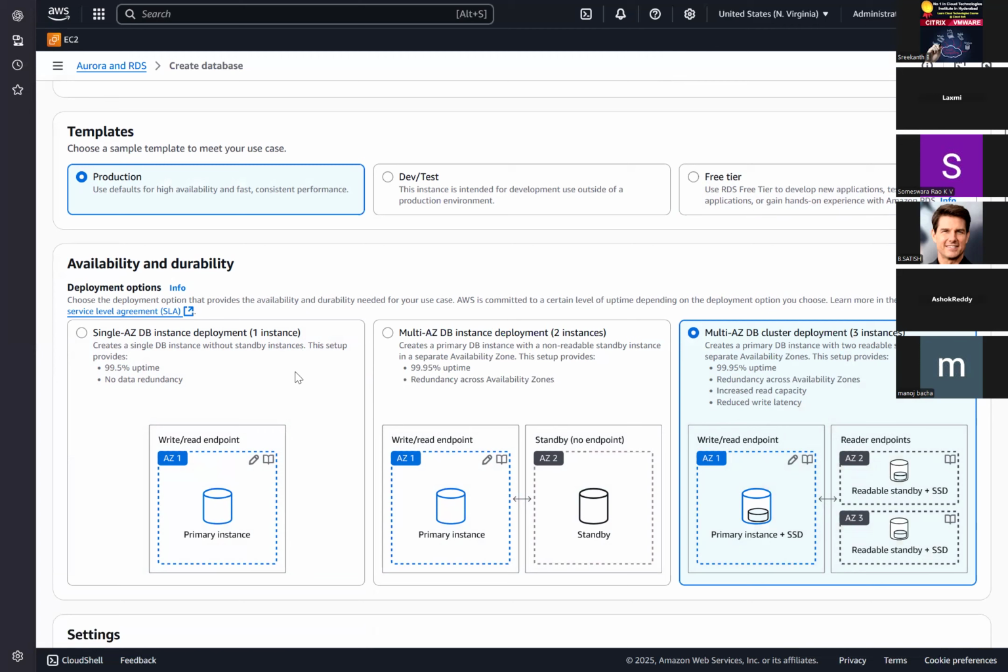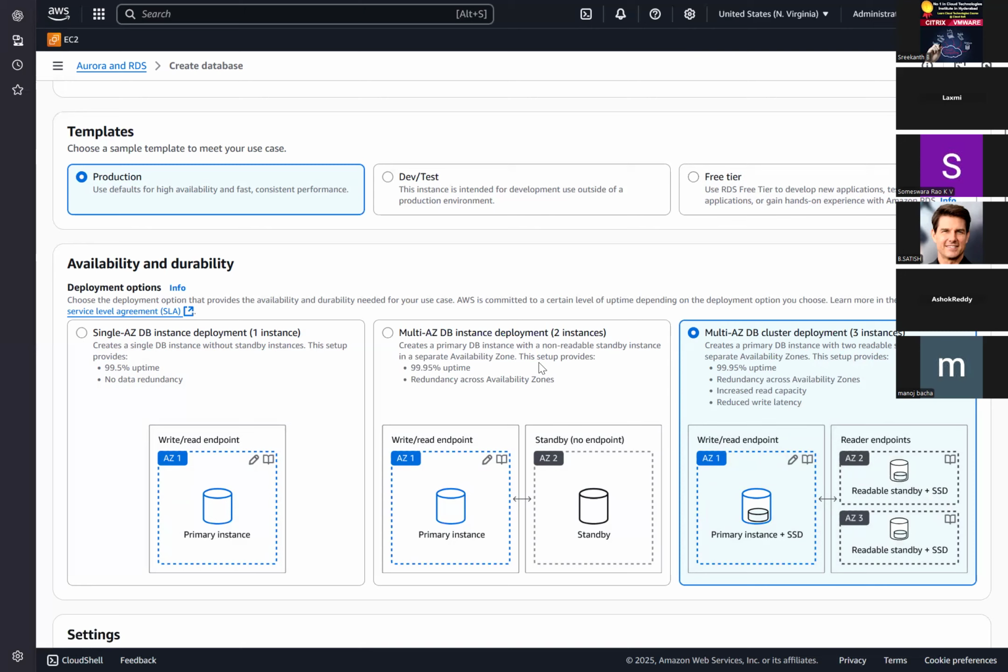The meaning of Multi-AZ DB deployment is that we are keeping it in multiple zones. Multi-AZ stands for multiple availability zones. We keep a primary instance and a standby instance. By default, replication is going to happen. If the primary instance in one zone goes down, automatically it's going to switch to the secondary zone or standby.